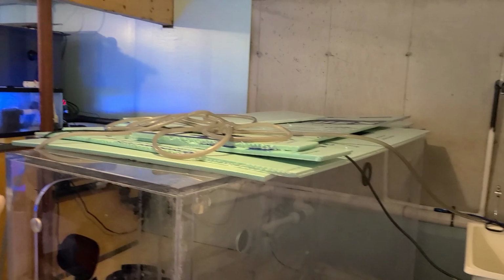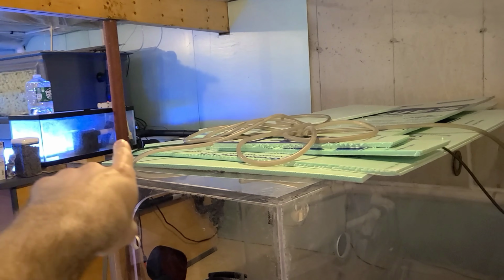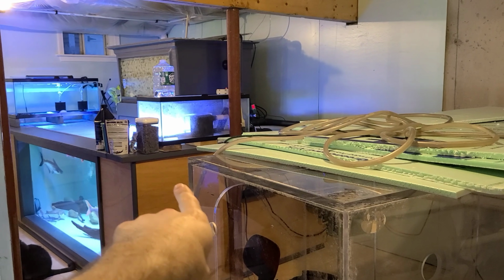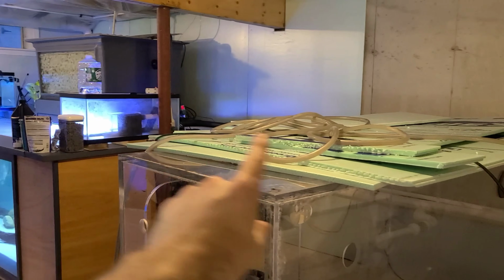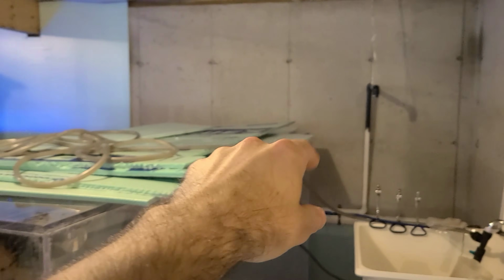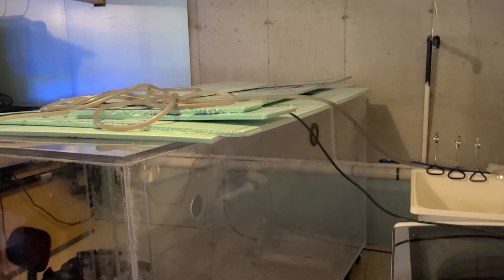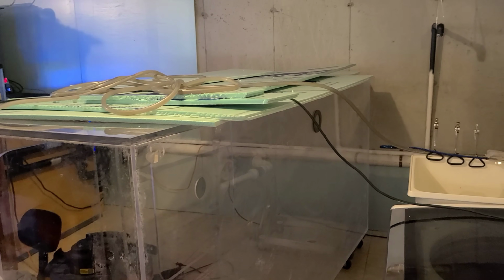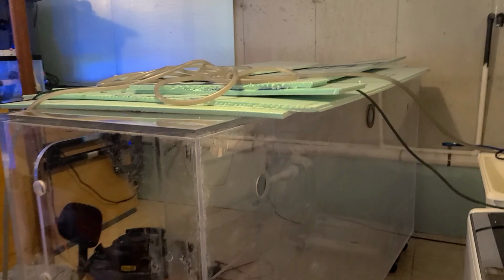Like I've talked about before, it will go in this spot here. And I'm going to put it on a loop again, attach it onto a closed loop system with the 1100. It will have its own additional filtration, but it will have another pass-through system just like the 300 did. And I really liked how that worked with the 300. It keeps the tank stable and less likely of having any kind of spikes.